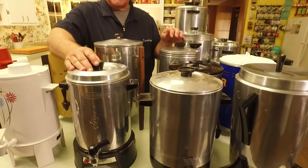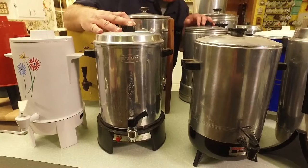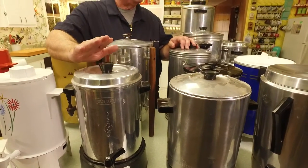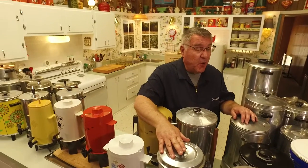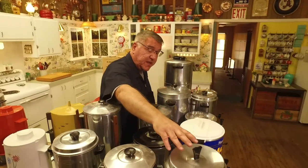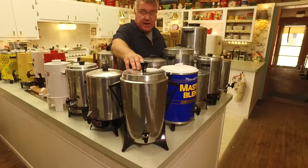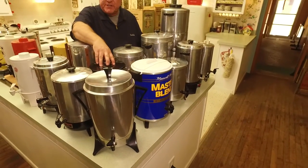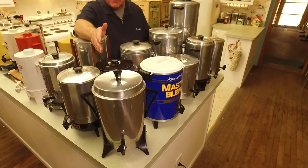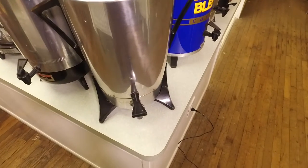Here is one of the most classic of all — just the standard West Bend. They made this in many different sizes: 24 cup, 36, 48, I think 72, and 100-cup models. This West Bend over here, Ralph — actually this one is a Sunbeam — look at the handles on that. It's stainless steel, and look at the cool kind of base it's on. Everyone talks about cool mid-century modern designs — well this is one. They put so much thought into designing something as relatively simple as a coffee urn.